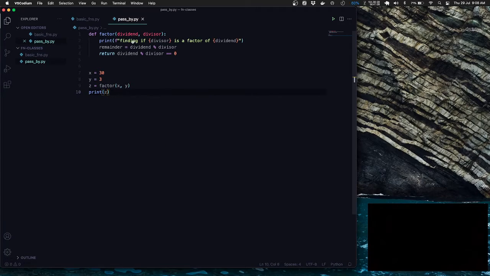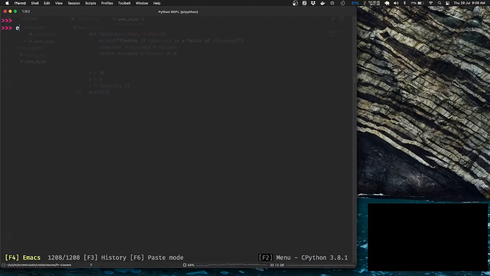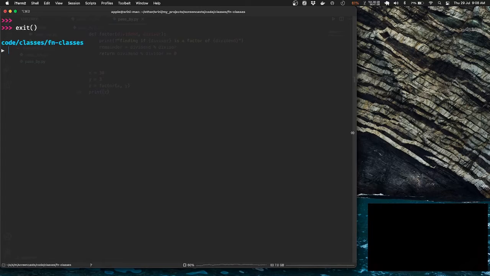Okay, that works. Let me clear out this. I'm going to use Python to run this. Fair enough, so that works.